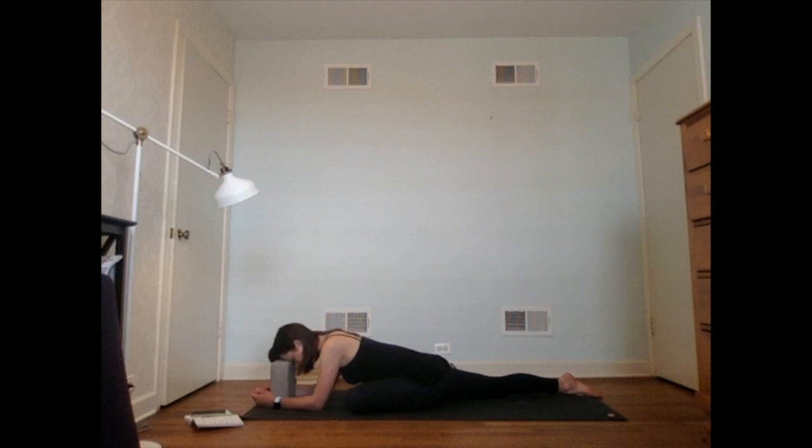Each side will look totally different. It might be a different pose, right? But we're still accessing the same muscles. Still dropping into the same place of relative stillness. Breathing in and out through your nose.